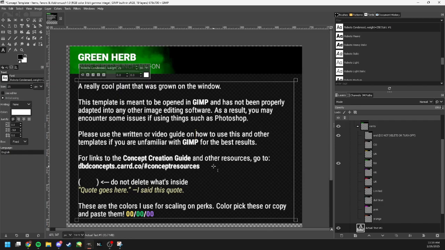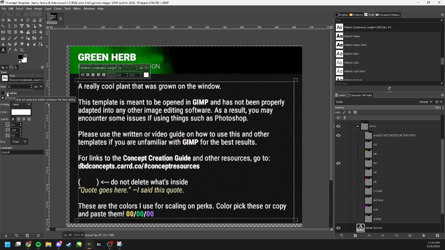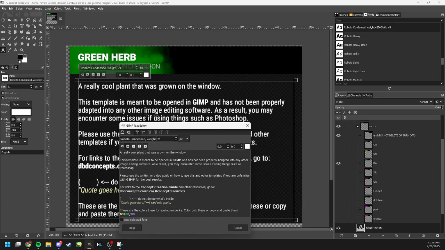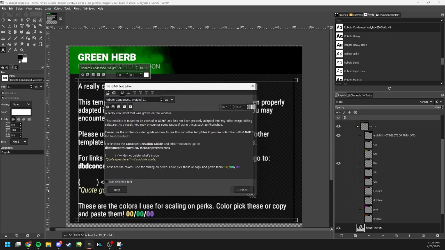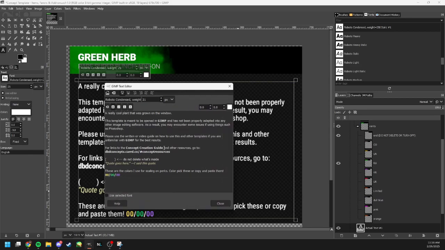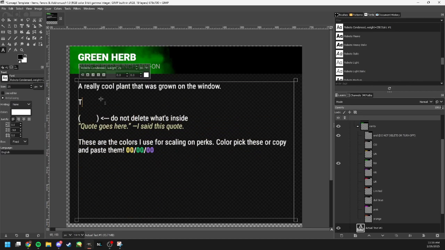So let me go ahead and show you the idea of what's behind this. If I delete all this, I can highlight this. And if you don't want to edit like this, or you find it uncomfortable, if you go over here on the text size, you can see this little checkbox, Use Editor. It's an external window that you can edit text. It's not super customizable, but if it's more comfortable for you to look at it this way, it is really nice. But I go either way. So just remove this real quick.